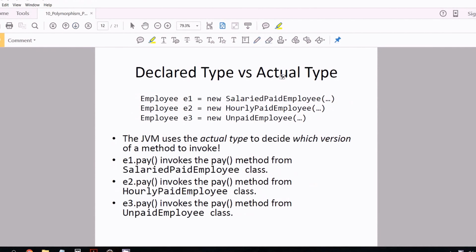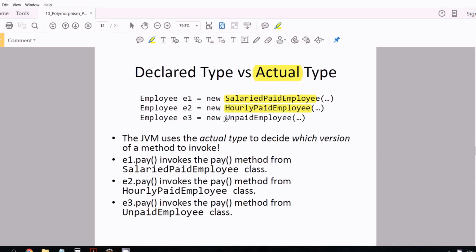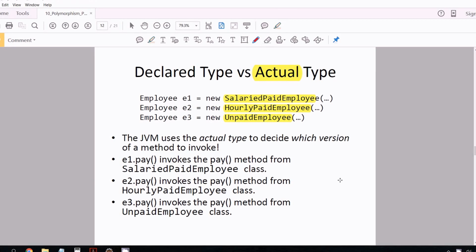But the actual type is what's figured out at runtime by the JVM, the Java Virtual Machine. And the JVM uses the actual type to figure out which version of a method is really invoked at runtime. You can think about the JVM as a little more fluid, a little more loosey-goosey, and the JVM says, well, I don't really care about what the declared type is. The compiler cares about that. I care about the real type. Tell me what kind of object this really is, and then let me use that to figure out which version of the method to invoke.